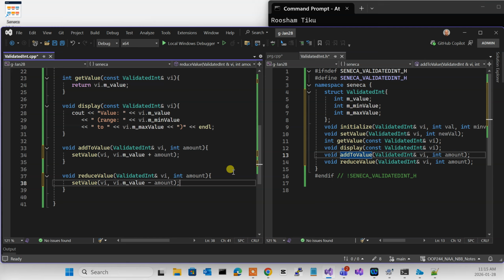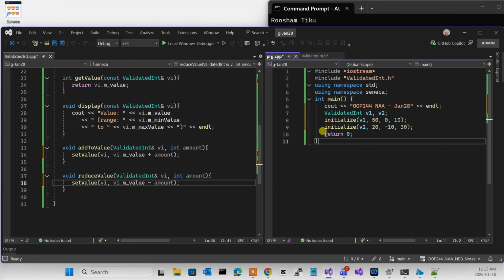All right. Now we can actually write some main program to test it. I don't need IO. Oh, I do need iostream.